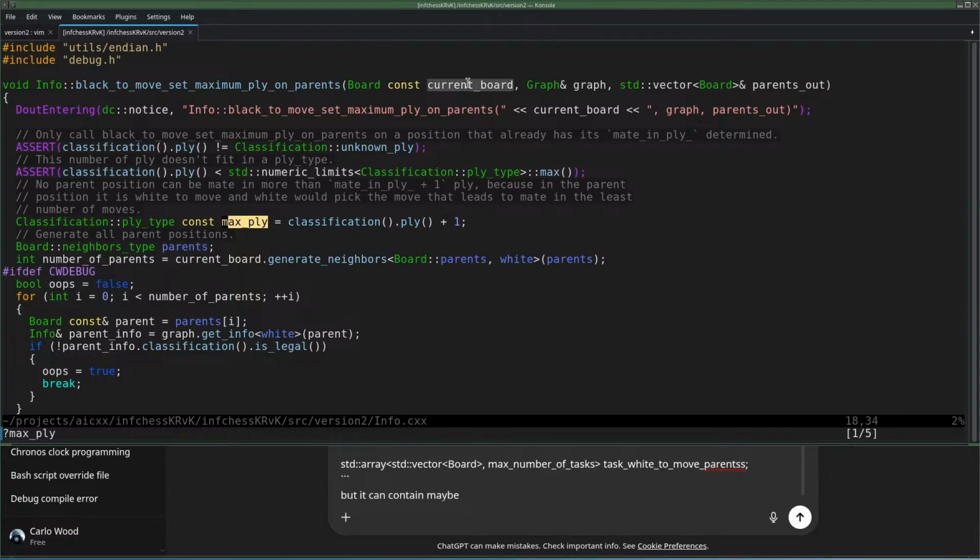So the current board is the board that the current info, and this object is an info, belongs to. Therefore, this board is made in info classification ply, aka this. And then we add 1, so if the parent did not have its ply set, then it will choose this move and give mate by going to that position.